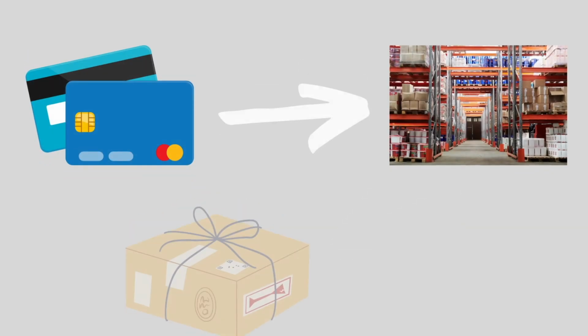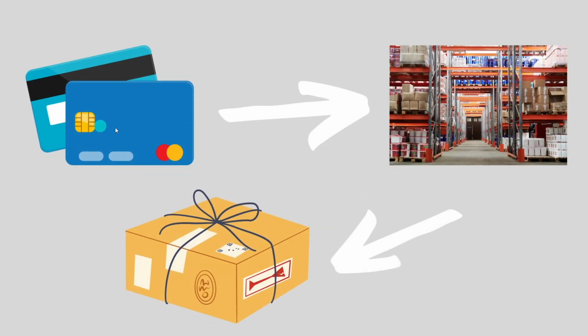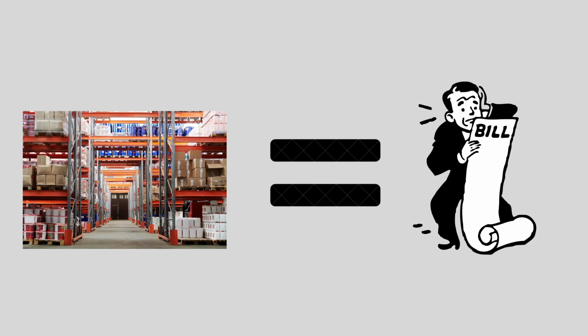But behind the scenes, something else is happening. You're going to fill in your credit card credentials, you're going to make the purchase, but that t-shirt is not going to be designed and created for you on demand. Instead, it's been stored in some sort of storage space for quite some time. And so whenever you make the purchase, they're going to grab that t-shirt from the storage and send it out to your door. But unfortunately, having a storage space is going to increase the expenses. For most companies, there is going to be a really high expense. Now I'm talking about electricity bills, employees, the rent itself, so the cost is going to be really high.